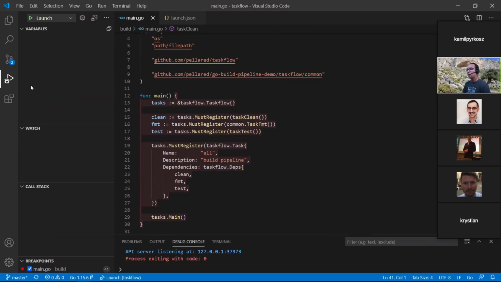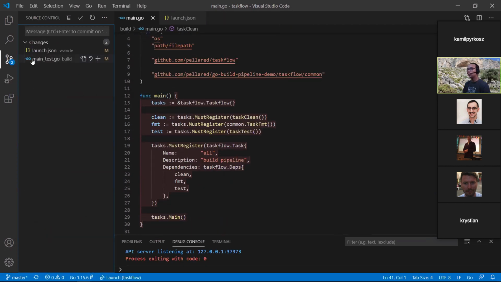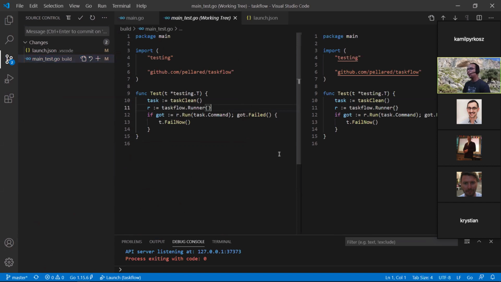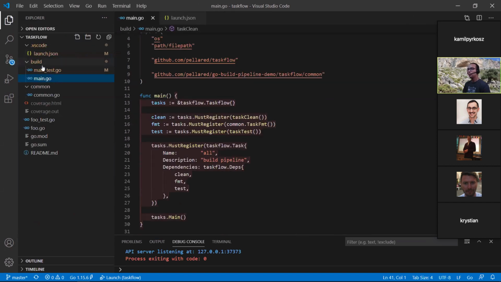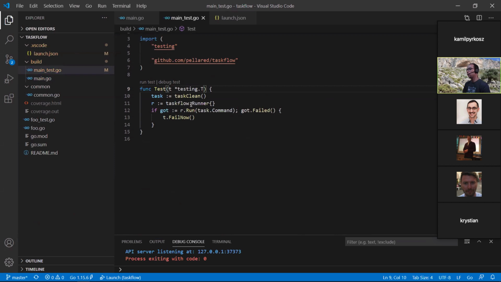And what is more, it is also very easy to write unit tests, because I have also created a little struct to run just a single command and just get information if something has failed. So if you want just to debug one particular task, you can just create an instance of the runner and just run this task.